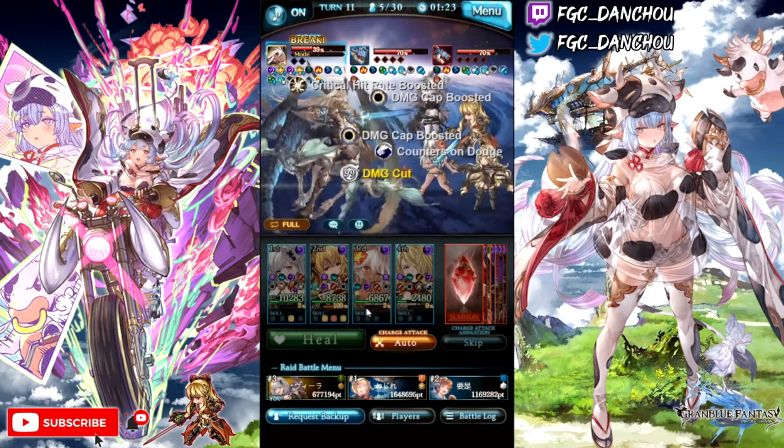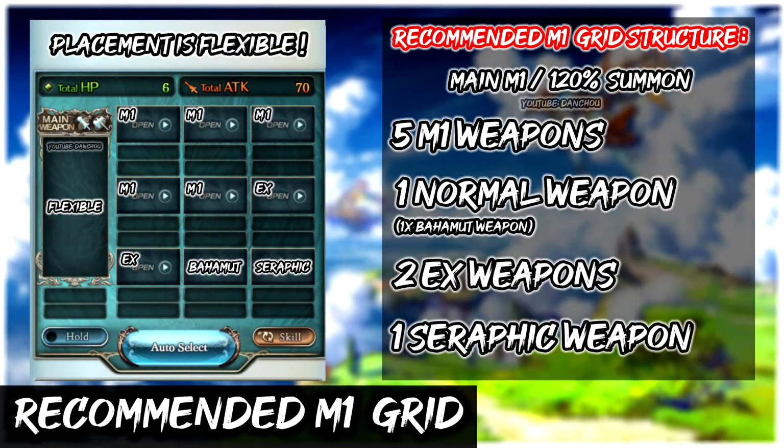And that recommended structure goes as follows: a total of 5 M1 weapons, 2 EX weapons, 1 normal weapon which will be your Bahamut weapon, 1 Seraphic weapon, and 1 flexible slot, which you can fill with pretty much any weapon that you might have at the time.